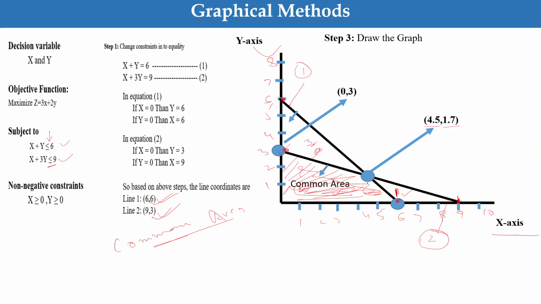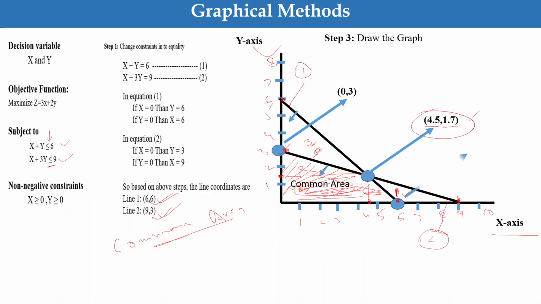So how will we do it? We'll draw one perpendicular line from here, and then one line here, right? So this says it's something around 1.7 and this says something around 4.5. Now, because I am drawing a rough graph, this coordinate may change. When you draw it on graph paper, you'll get the right coordinates, right? This is what you have to keep in mind.